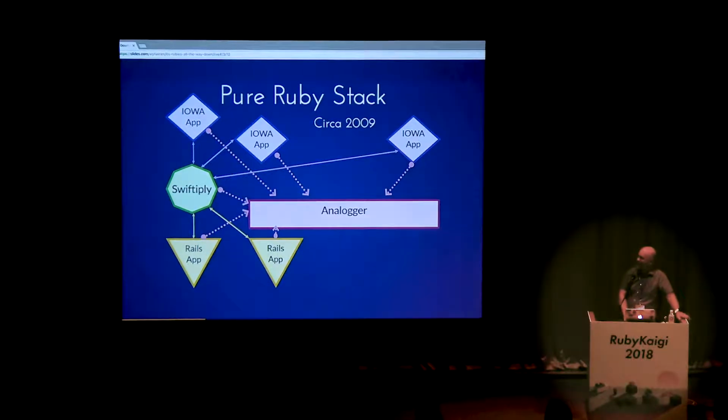And so this is what I ended up with as a production stack back then, circa 2009. I had my app instances that ran out on their various machines. I had a Swiftiply, which was the name of the proxy that I wrote. And I had that running. All the requests from the world came into Swiftiply. And then I had this thing called Logger, which was a log aggregator that I put together.